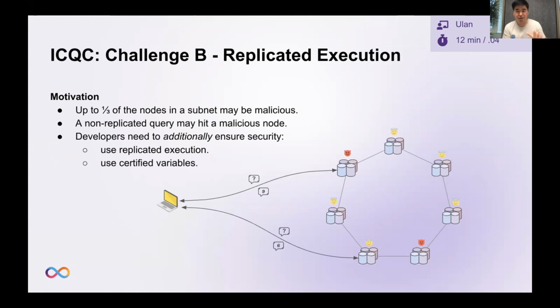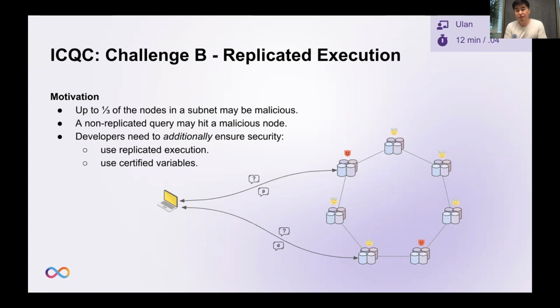First, I want to explain why replicated execution is important. As you probably know, when we use a query, it goes to a single node and is served by that single node. We refer to it as non-replicated execution because there's only a single node serving the query. And as I mentioned before, some nodes may be malicious, right?